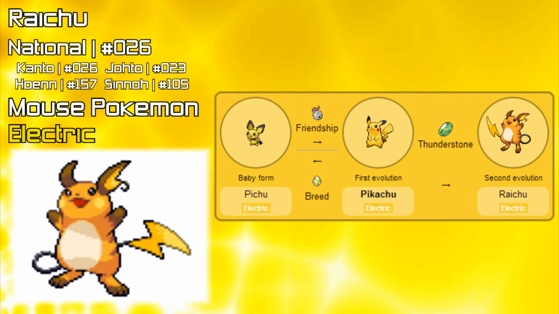So now if we look at Raichu's evolution line here, it evolves from a Pikachu when a Thunderstone is used on it, and Pikachu in turn evolves from Pichu with high friendship. You can actually breed Raichu to get a Pichu.